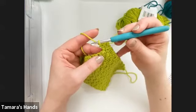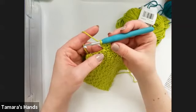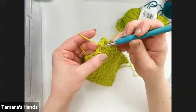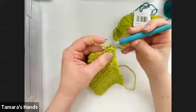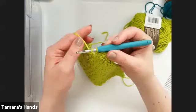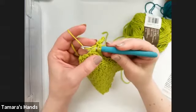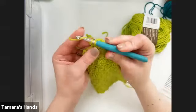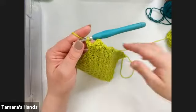To begin the row, go into that very first stitch with your hook under both top two loops, yarn over, pull that loop up and through — now two loops on your hook — yarn over and pull through both. That's a single crochet. Then yarn over, go into the next stitch under both loops, yarn over, pull through, yarn over, pull through two, yarn over, pull through two — that's a double crochet.